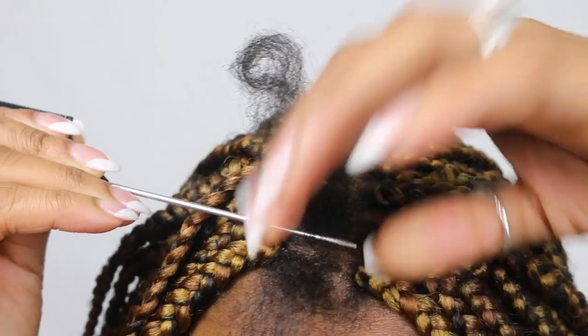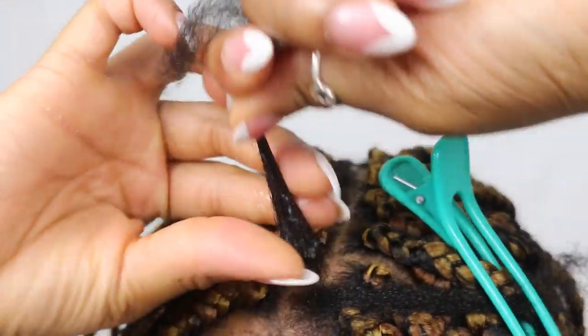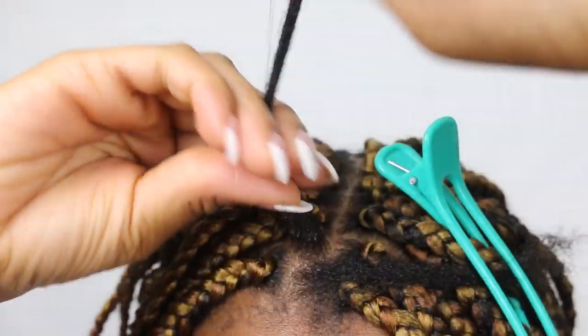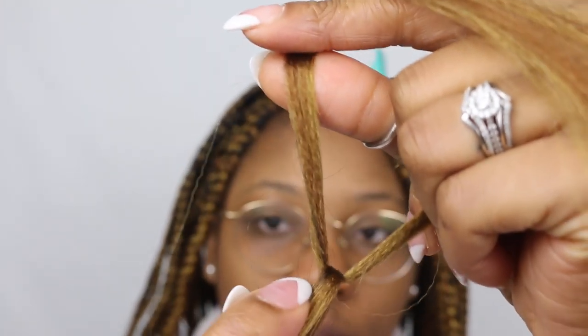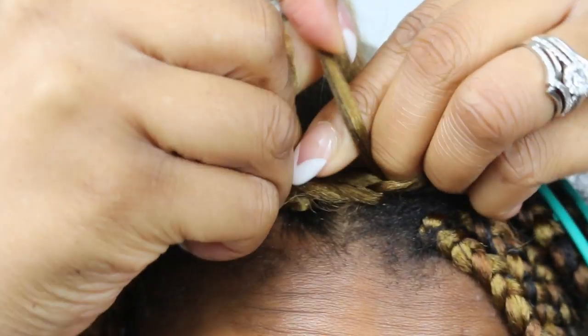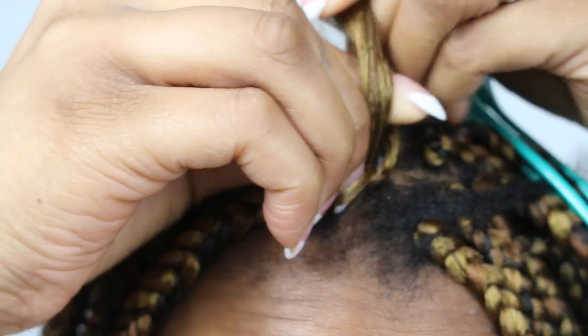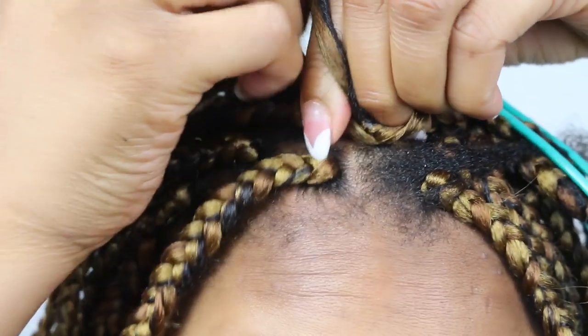Now I'm going to show you guys how I do the front. I'm going to start by dividing it up, then grab my clip to hold it down. I'm going to be using Eco Style gel to help with slickness, work that through — and this is optional — add some edge control for good grip. I'll take my hair, make that cross I talked about, loop it, then take the middle part of the braid and land it on the hair. Then take the other side, wrap it around, and clench it into a braid, making sure no stray hair gets involved in the braid we're working on.